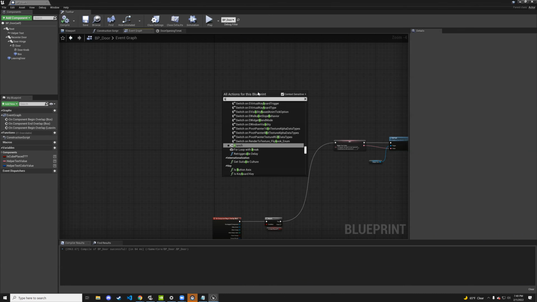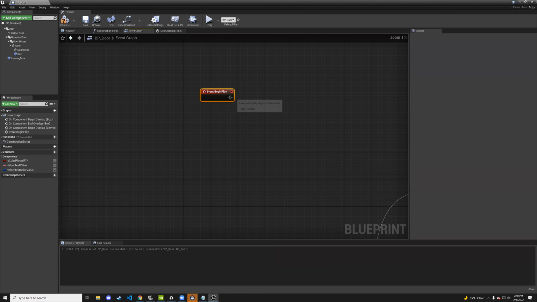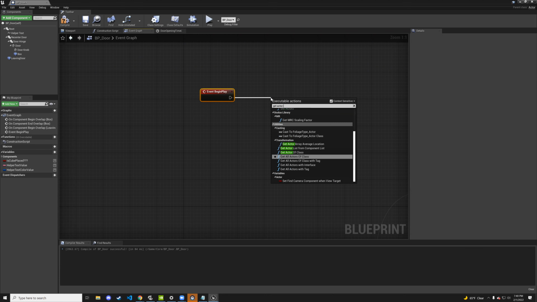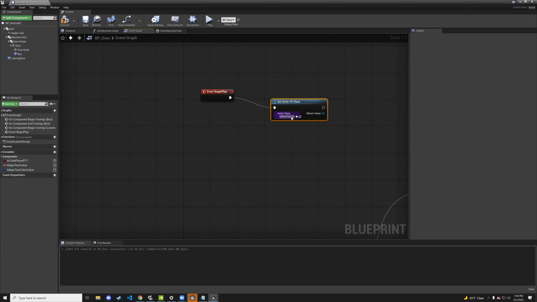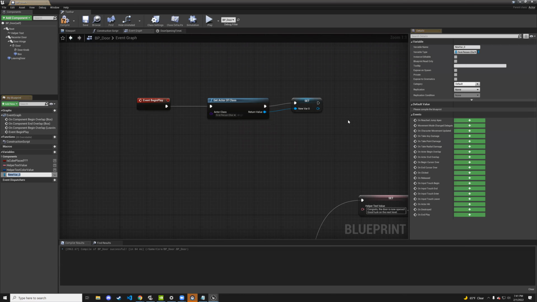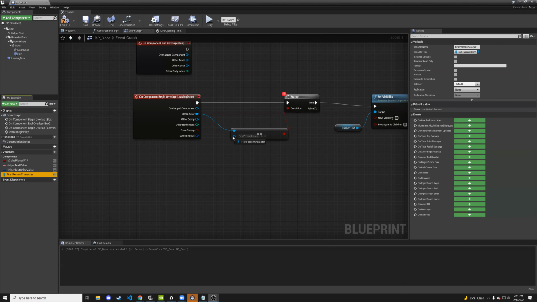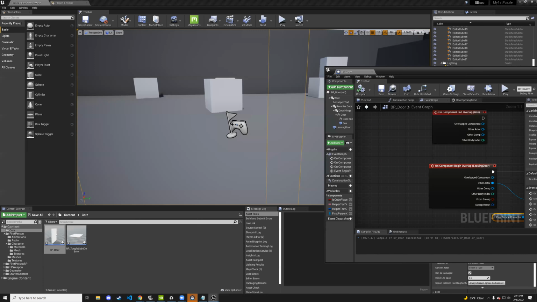Okay, we'll do this. We'll do begin play. On begin play, we're going to do get actor of class. I've gone into a complete tangent, which is terrible of me. We're going to say first person character, and we're going to promote that to variable. We're going to call this first person character. So now it should find it. And then in here, we're going to drag this guy and connect it like that. And now we'll see if it works.